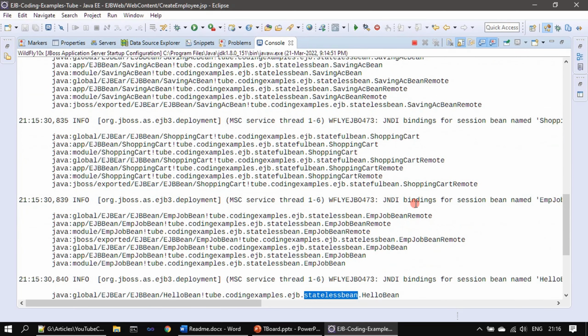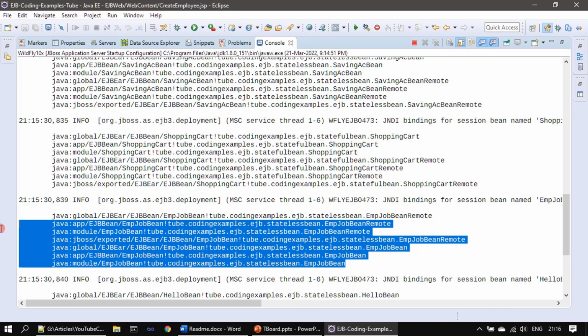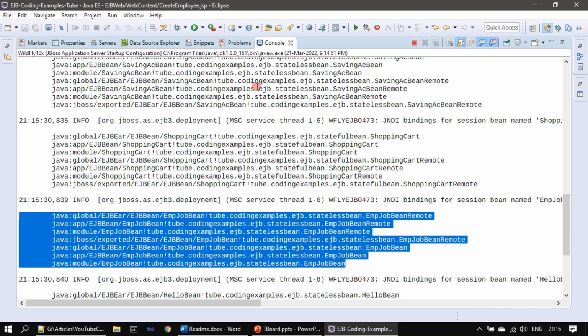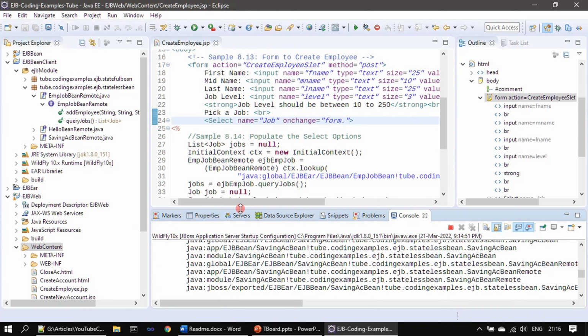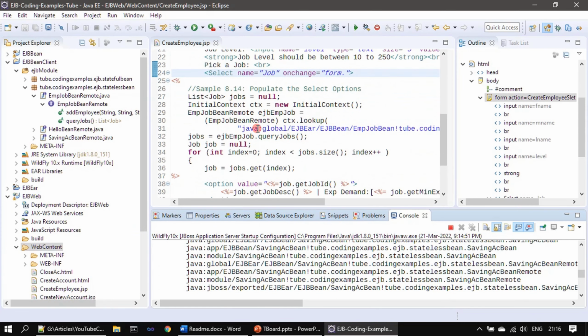And for the job bean, if you see, these are all the URIs that you can use inside the JSP file. Say for example, here in the JSP, java global EJB EAR job bean, right?